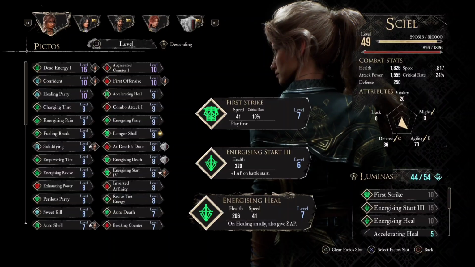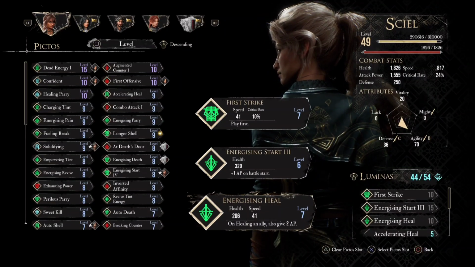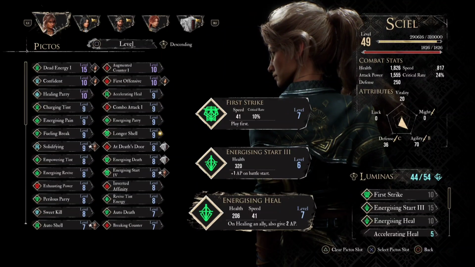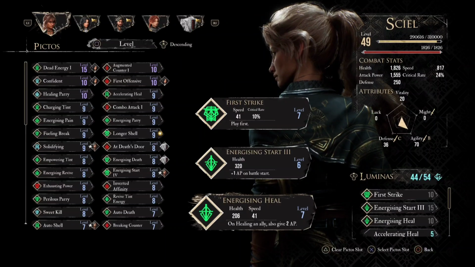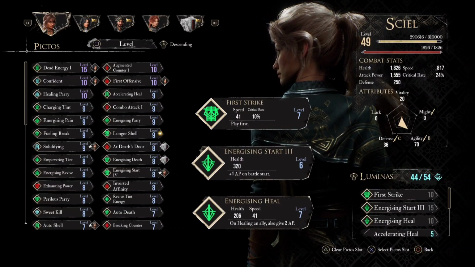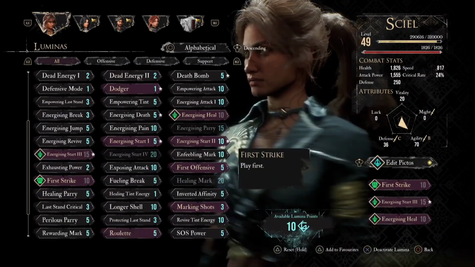And lastly, I have energizing heal. So this combos very nicely with her Grim Harvest. Grim Harvest heals the entire party, so if you have this, it also gives everyone else 2 AP as well. Definitely a very strong passive for her. But it is very flexible. If you don't have any of these, you can just equip this under the Luminas instead.